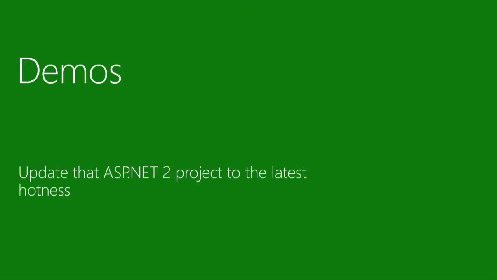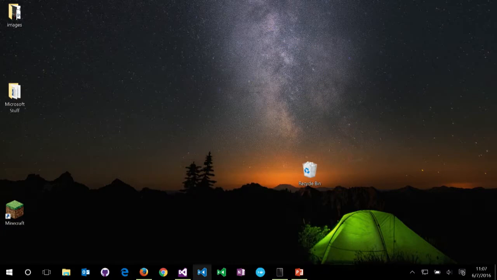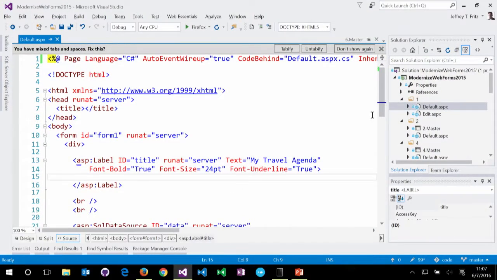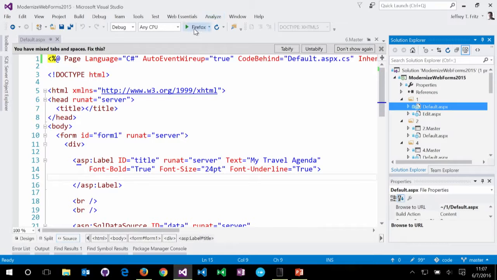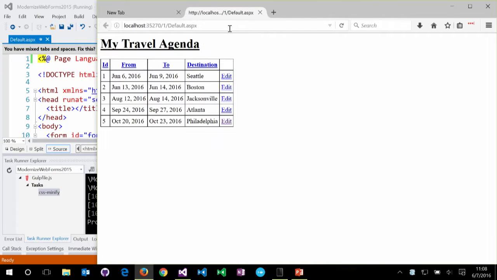So I'm going to roll over to Visual Studio, and we're going to take a look at really a simple application that I built a long time ago, and I'm just going to start up and show you. It's a grid that shows me, here's a list of the trips that I have coming up that other people in my organization might want to know about. So this is going to load up, and we're going to see a simple grid with there's a list of trips that I can go and work with.